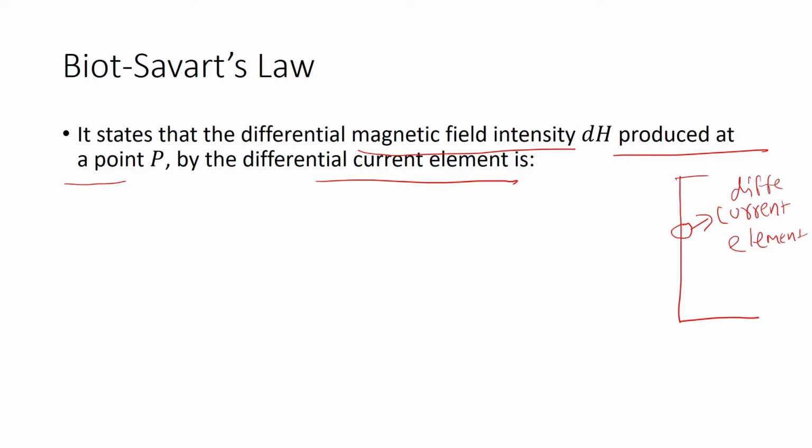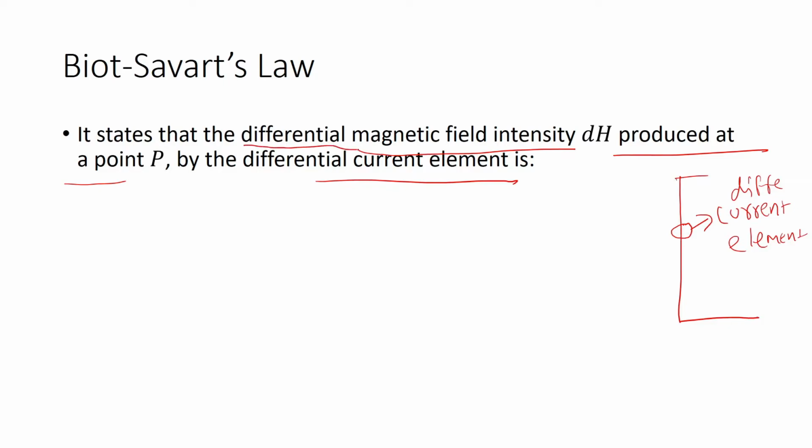Because I have already told you, you may even remember that we would be able to understand or analyze only for point sources, and we would extend this analysis from point source to the continuously distributed sources. But any analysis is much simpler if we consider point source. So this is a way of obtaining a point source from a conductor. So these point sources obtained are called differential current elements. So the magnetic field produced by this point is the differential magnetic field.